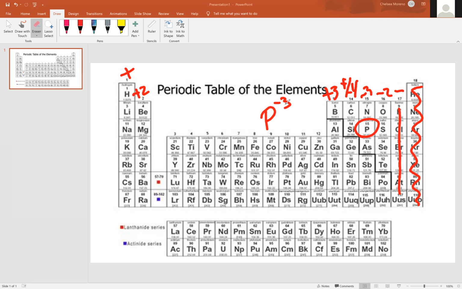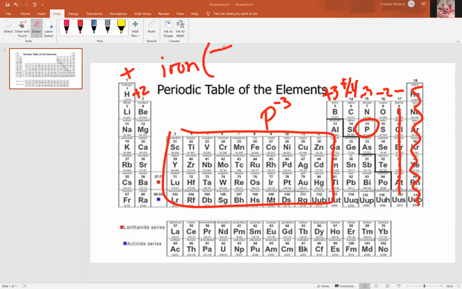How do you determine the ones in the middle? Okay, these are called your transition metals. The thing with transition metals is that they don't really have a designated charge. So whenever they give you the name, they should say, oh, this is iron(III) chloride, something like that. The name tells you the charge, with the Roman numeral. And is the charge always positive on those? Yes, it's always going to be positive.